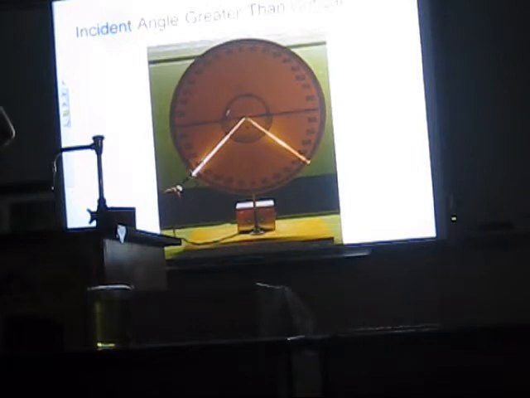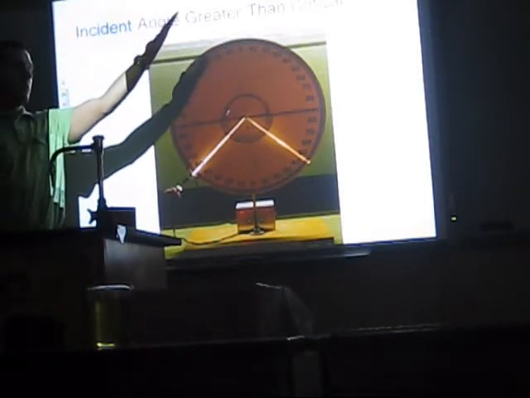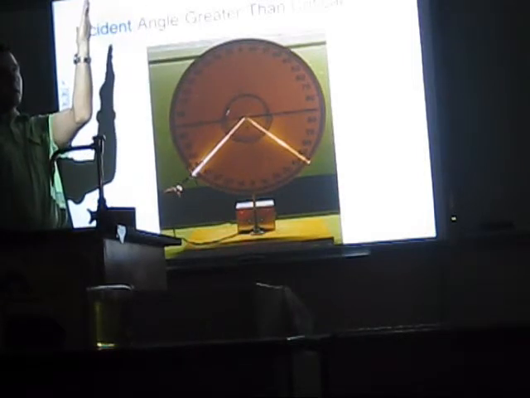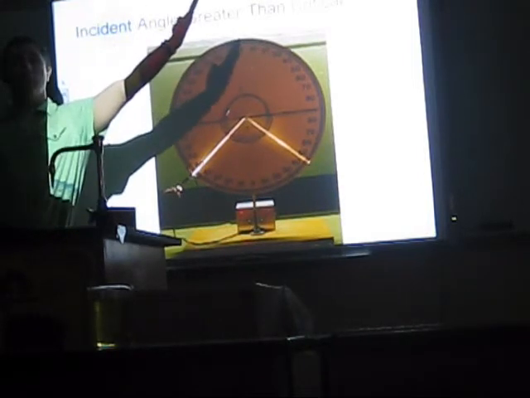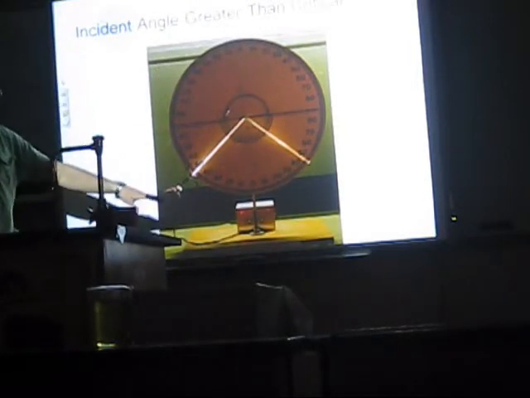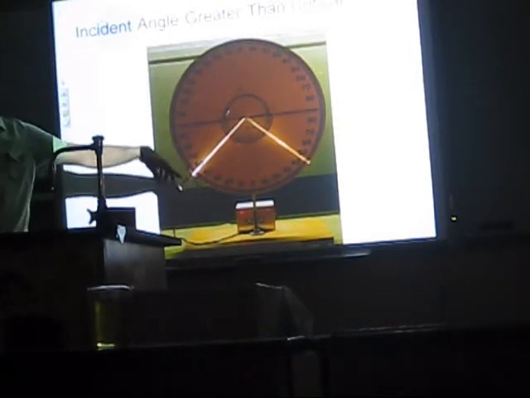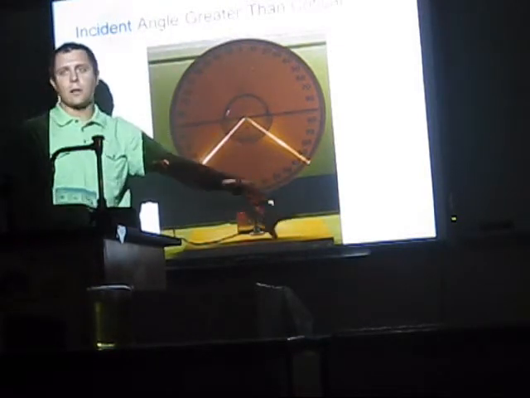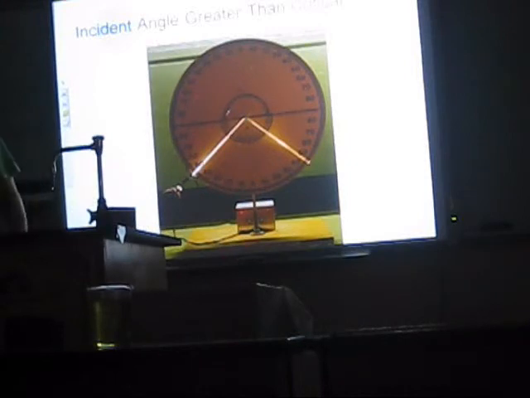Alright? Once you go past an angle, depending on the surface, the thicker the surface, the smaller the angle. But for water, it's about 48 degrees. Once you go past 48 degrees, it bounces back in. For this glass, it's about 40 degrees. Once you go past 40, it bounces back in, and you get a reflection, just like a mirror. It's going to be just like a mirror with total internal reflection.